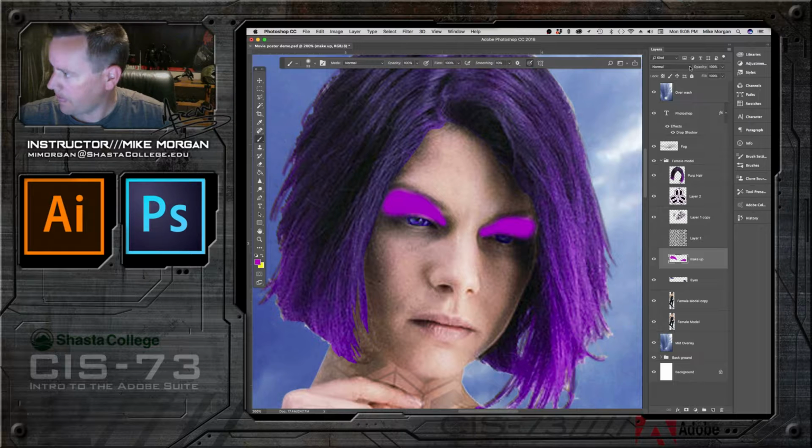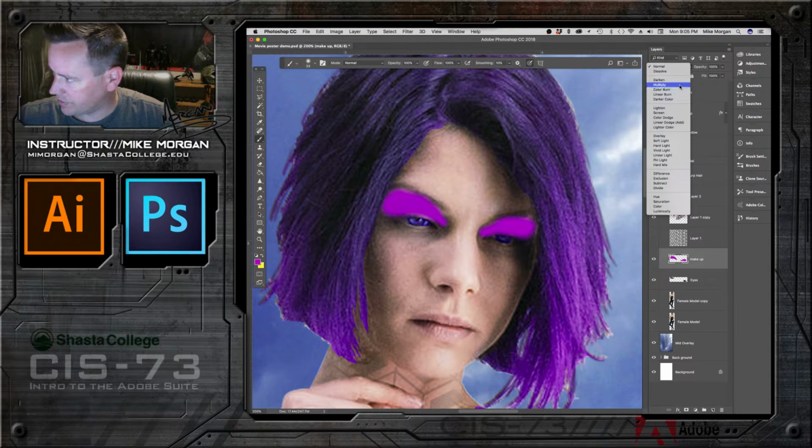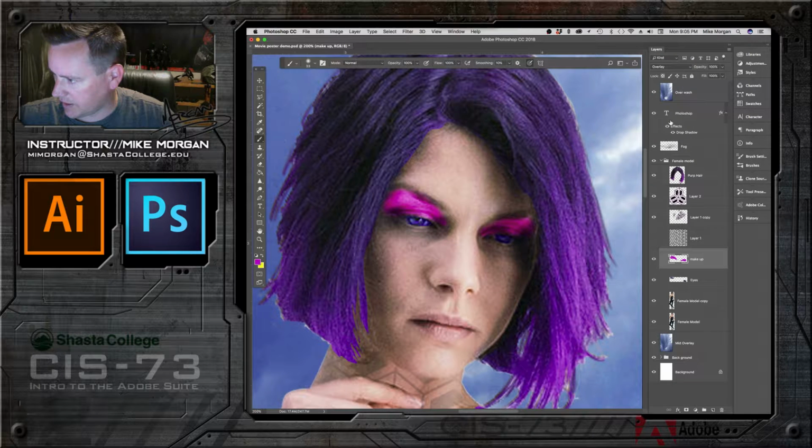But you can, that one layer, we're going to use multiply again, or we're going to use overlay, something like that. And she's going to start to get a real sci-fi look to her.